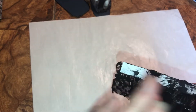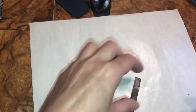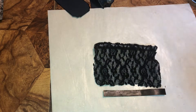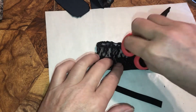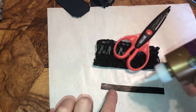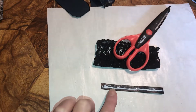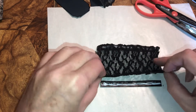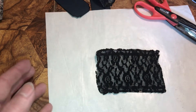Let me get that glue off of here. I want to make sure I cover that piece that I painted — this was just a white piece and I didn't have any more black scraps, so I just painted some white scrap. We're going to flip this up, put some glue on our scrap piece that I painted black, and we're going to flip that down on it and staple the lace. Make sure you cover it all the way — and I covered all the black with the lace.